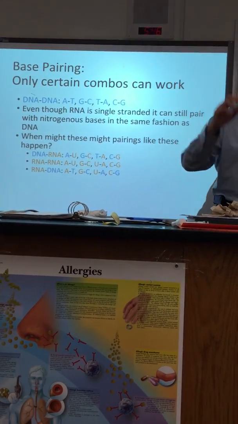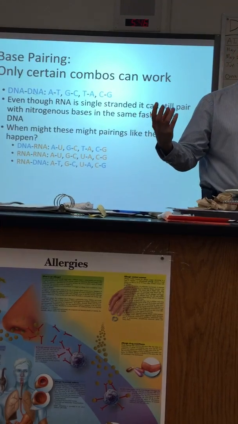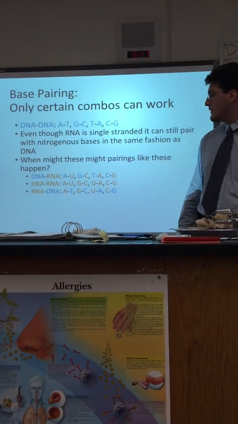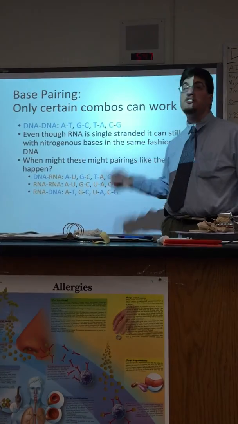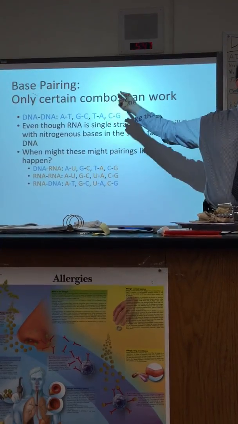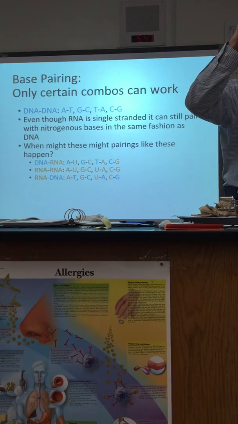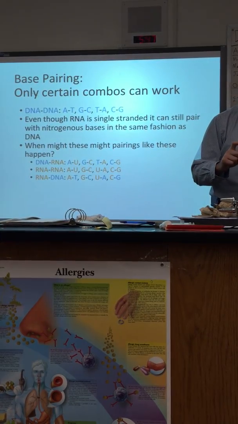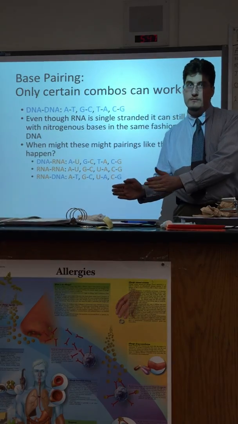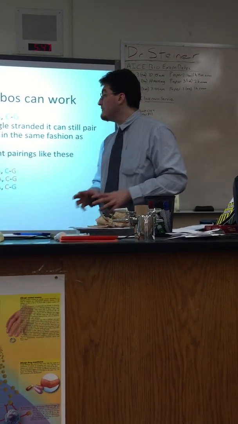When you have RNA to RNA binding, like you would have in translation, where you have mRNA binding to tRNA in codon to anticodon pairings, A will correspond to U, and U will correspond to A, G to C, and C to G. Just like in DNA to DNA, A to T and T to A, G to C and C to G. RNA has U. DNA has T. When you are converting from one to the other, you just remember what you are going from and to. You just remember in your spelling. What letters are you using? This is not complicated.